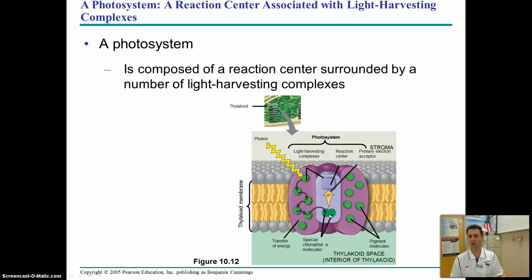Those electrons came from water. When water was split into hydrogen, electrons, and oxygen, those electrons were donated to the reaction center to be excited. Please understand that light does not split water. Let me say that again: light, the sun, does not split water. You can imagine what would happen to our world if that were the case. I'll leave that up to your imagination. In fact, there's an enzyme, and it's not entirely understood how water gets split because it's very, very stable. But that breakage gives off these electrons to the reaction center to be excited.